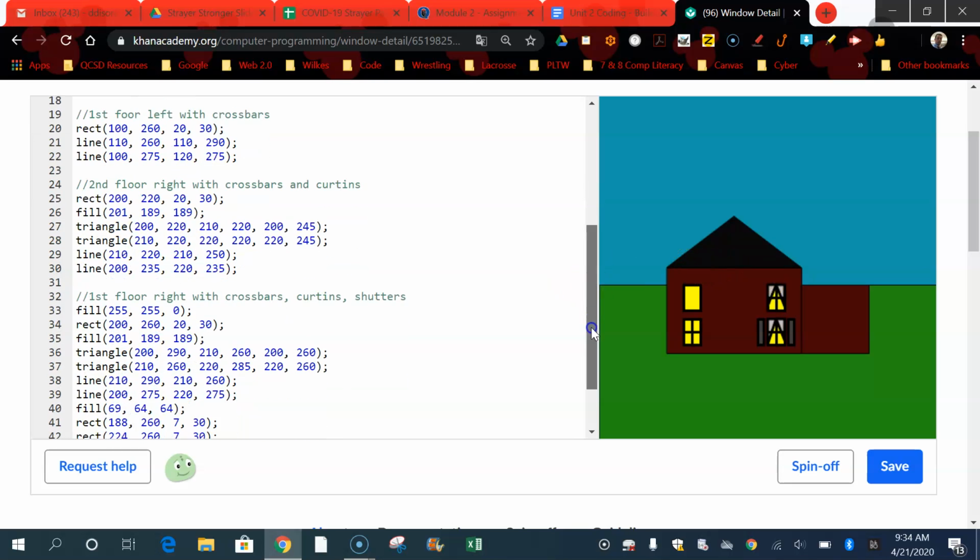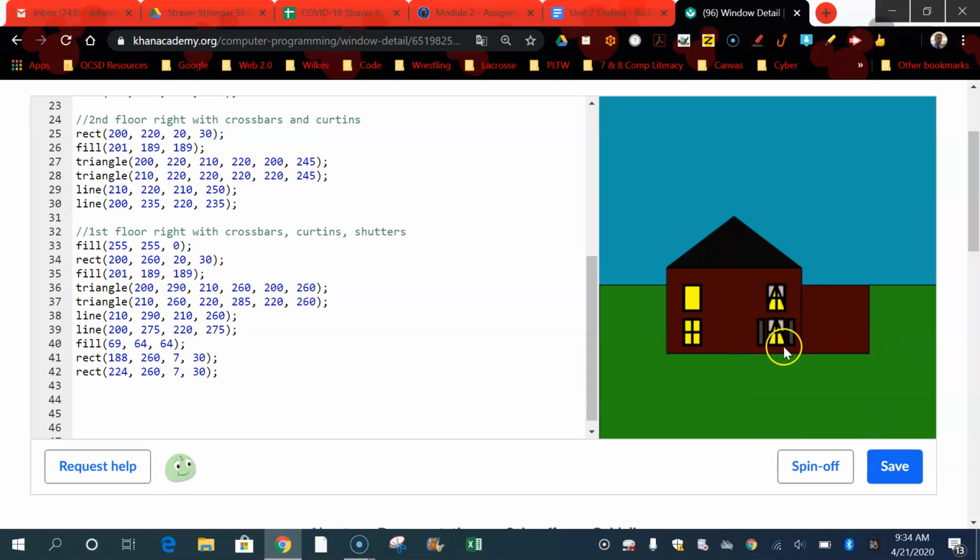Now our fourth window, as you can see down here in the bottom right corner, has quite a few features. It has our window with the yellow fill color, the stroke weight of 3. Then we also have our curtains, the gray curtains I put in here. They're on the inside. Then we have the crossbars, again done with lines. You can see it right there. And then I put some shutters here on the outside. If I wanted to get even more detailed with this, I could put some little lines there, or to save me a little bit of time, I could put some rectangles in here and reduce the stroke weight. Because remember, a rectangle is going to have two lines rather than a line that only has one. If that makes sense to you guys.